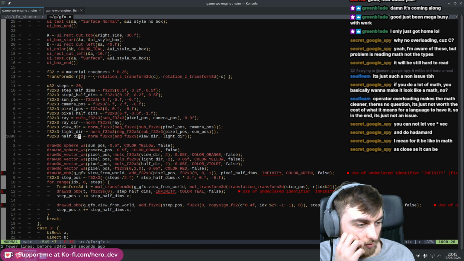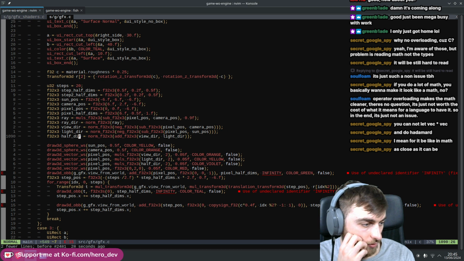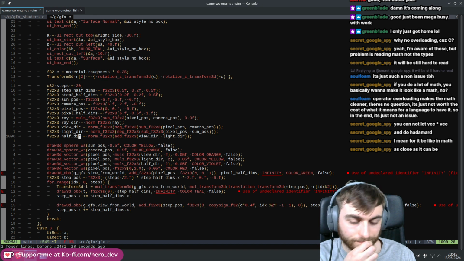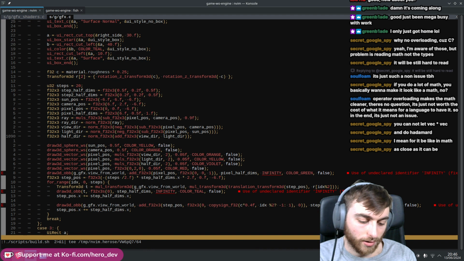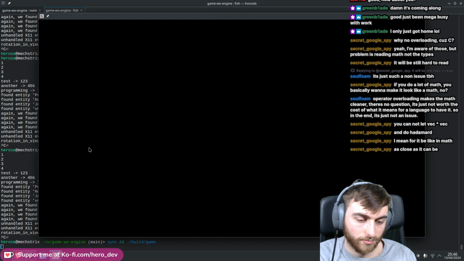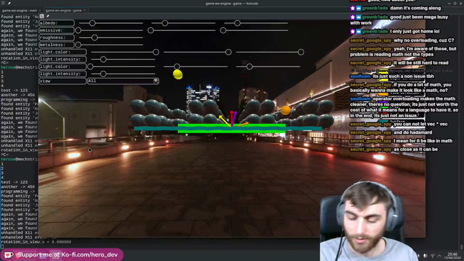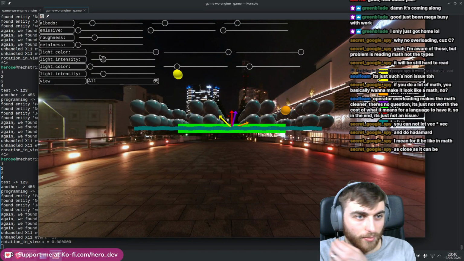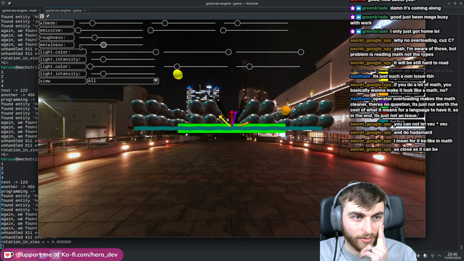There's no question. It's just not worth the cost of what it means for a language to have it. Yeah. I don't know. If the language has vector maths stuff built in, I think that's okay. But operator overload in the language just makes stuff incredibly hard to read.